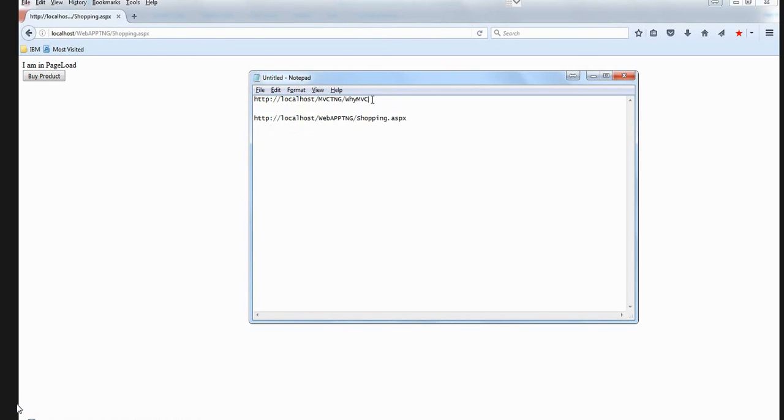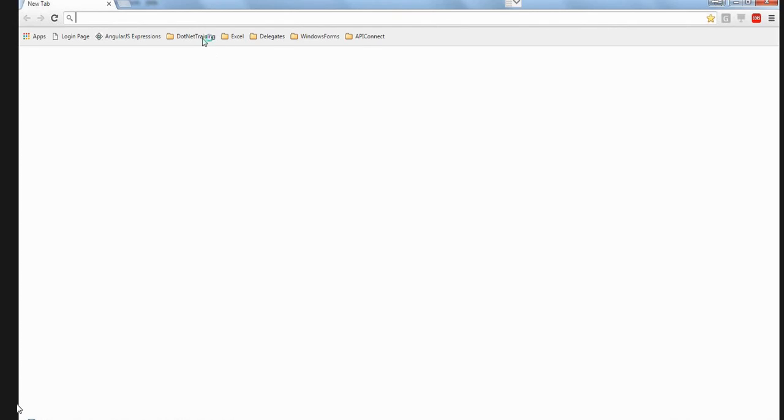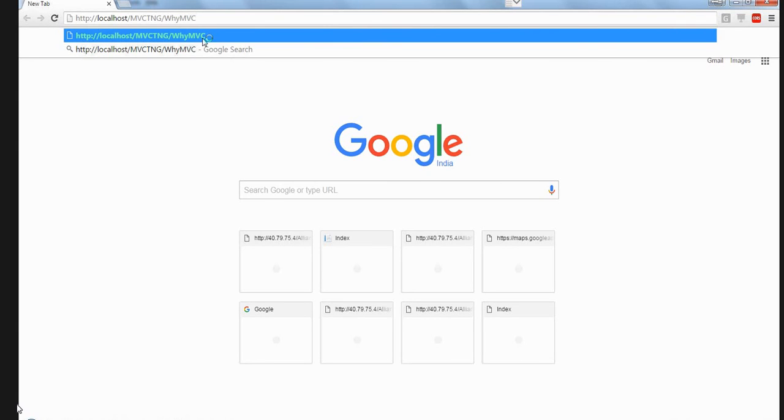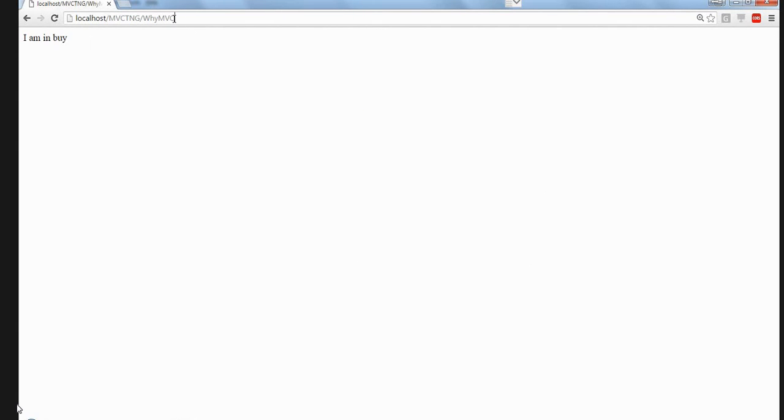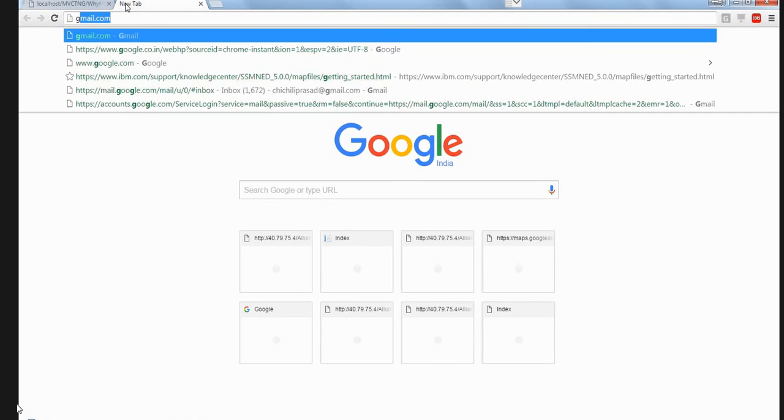Whereas in MVC, you can frame your URL. Let me come here. Browse this, check this. See, I have framed my URL, and it's using YMVC. Okay, you can frame your own URL in the MVC. Now you can ask me a question: it's fine, you are framing your URL, how does that help me? It helps like this.